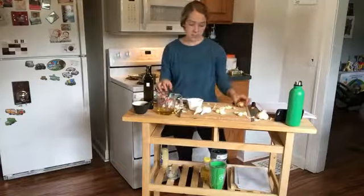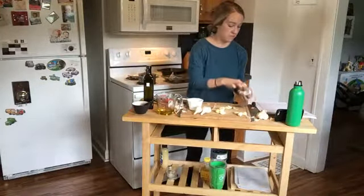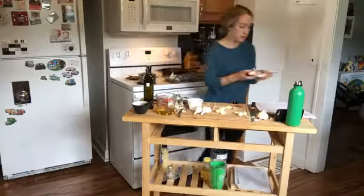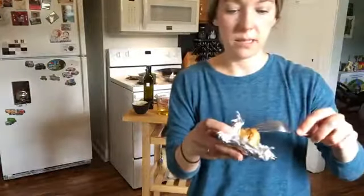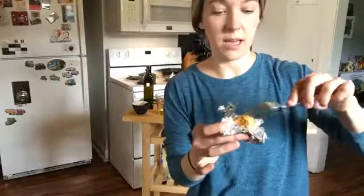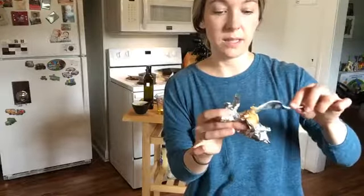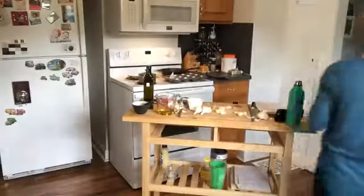So you can see, ooh, this guy is a little hot. I'm going to show you how soft this is. You get this really nice, soft, caramelized garlic clove. So this is kind of a showstopper. Smells so good.